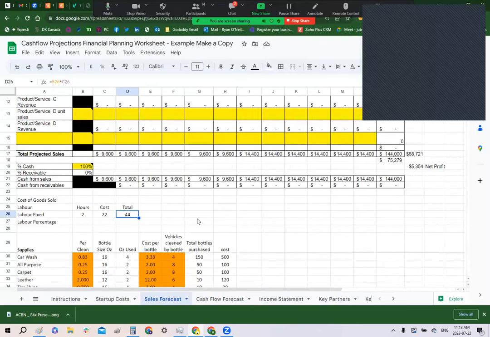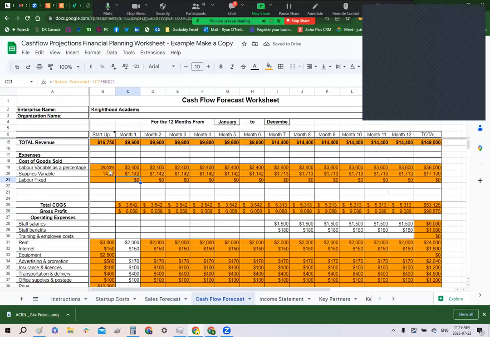Now there's one shift. If you know that you're selling a product and the person that is putting it together for you, you give them a percentage, then this would change. So you take out the hourly and you'd say, let's say it's 25%. If they clean a car, they get 25%. So out of the $120, they would get 25%. When you go to the cash flow projections, it would now go into the percentage section and calculate that way.